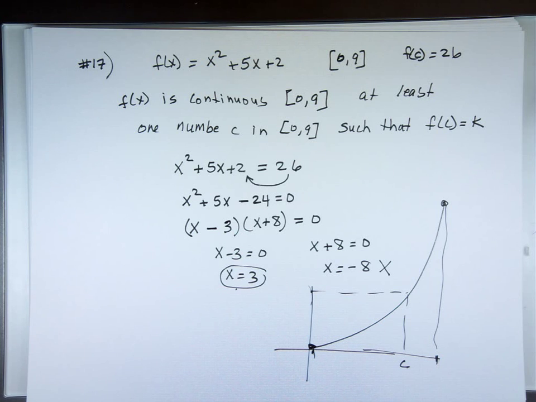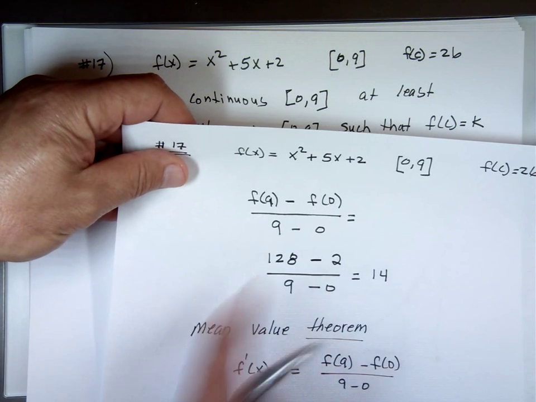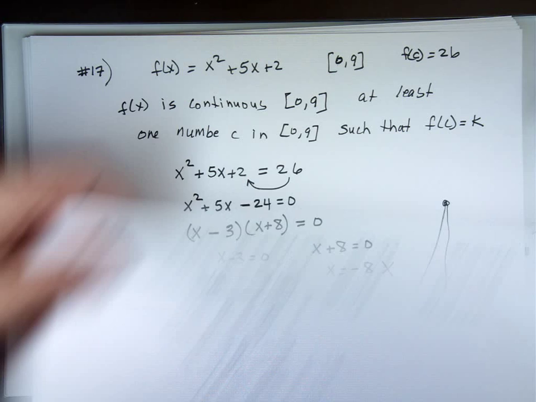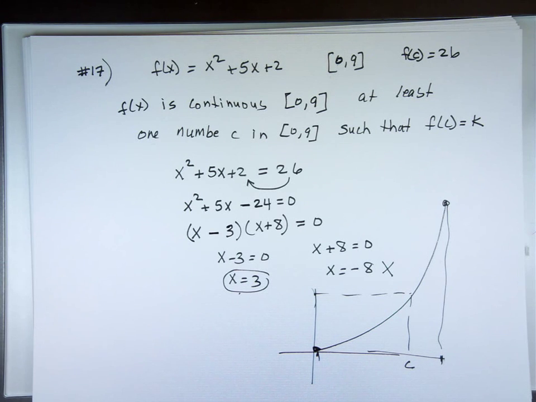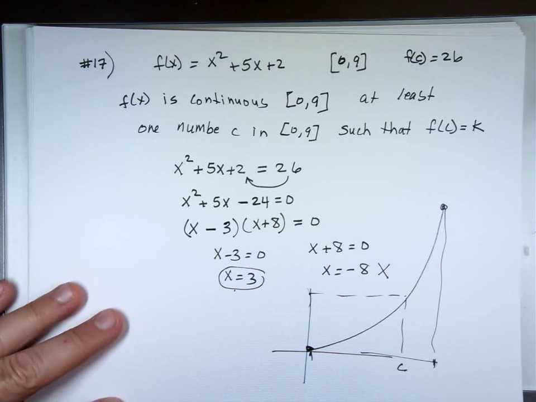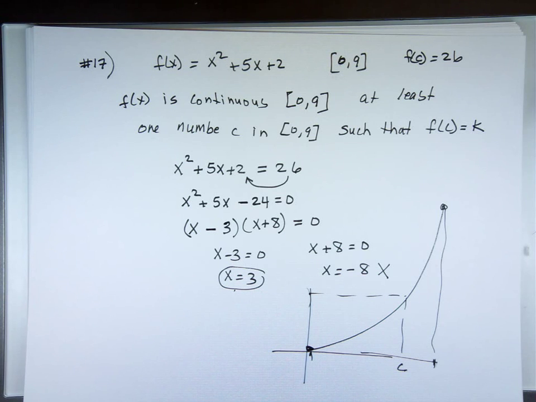The other one's called the mean value theorem, which I started talking about, which is equal to this one. There has to be a value between them where the derivative is equal to that, but that's coming up in the next chapter. So not here. So in this case, c equals 3. That's what c will have to be.